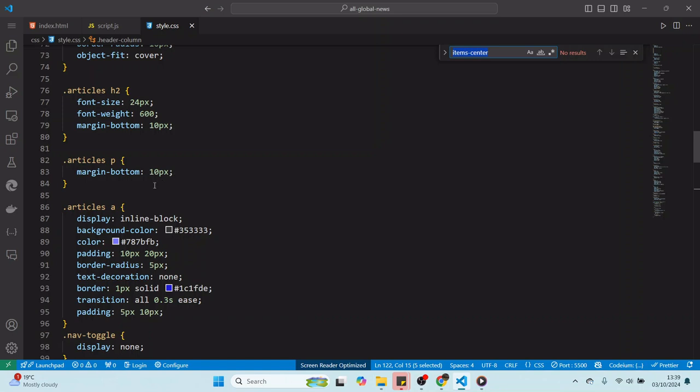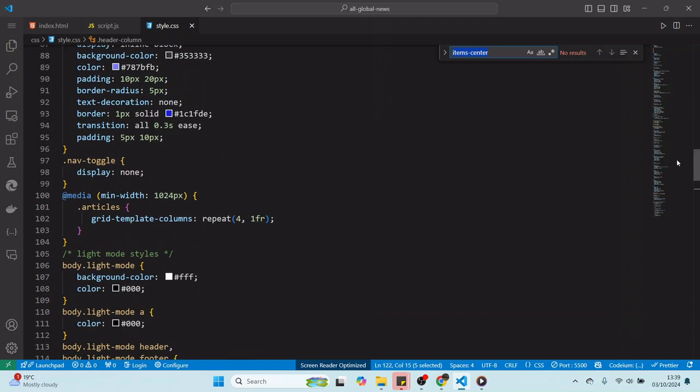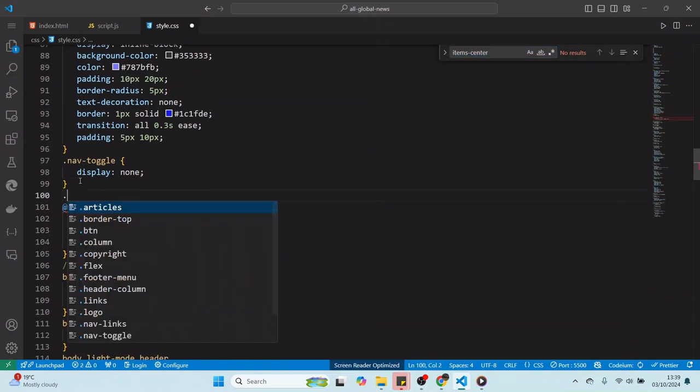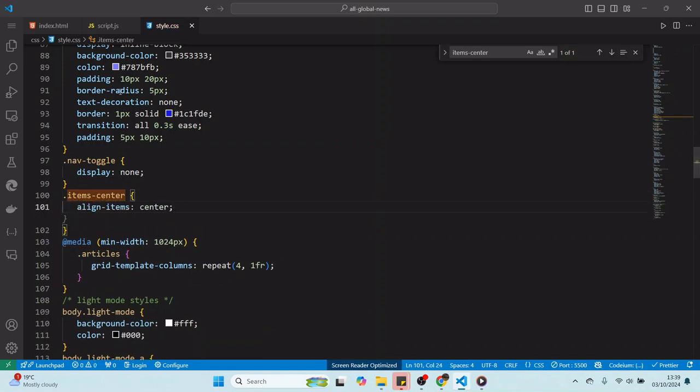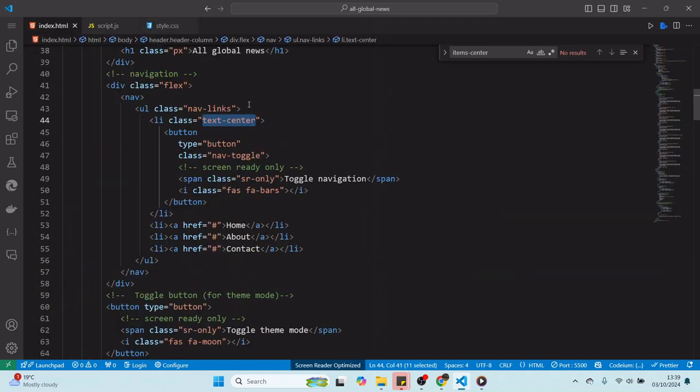So this class will help us put everything in the center: item center, align center, to align an element or child item to the center position. So items, we can copy this one.